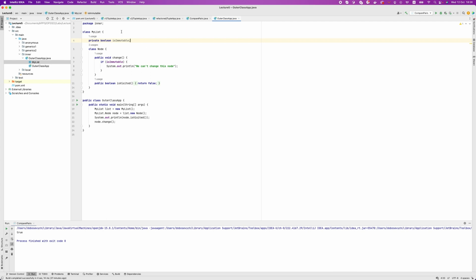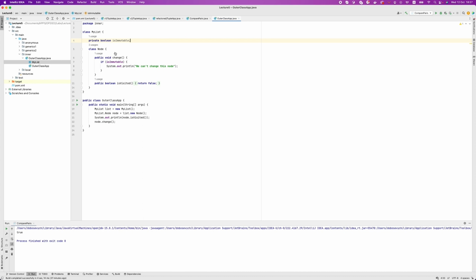But that's not the only possibility for how you can define classes. One of such possibilities is nested classes, and especially inner classes. So let's take a look at the simplest implementation of the inner class. Suppose we have a class MyList.